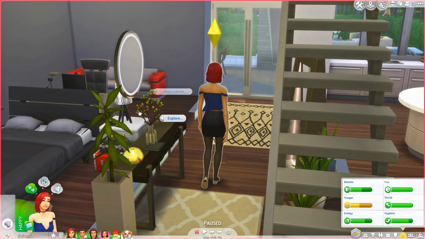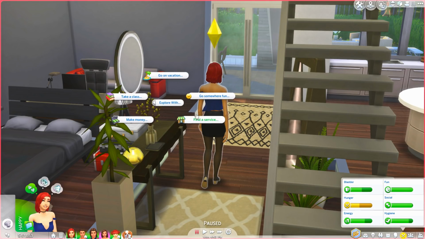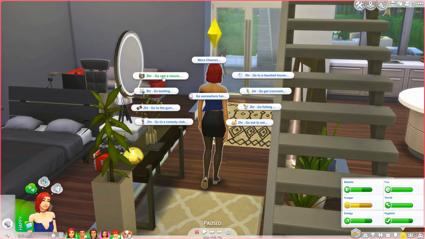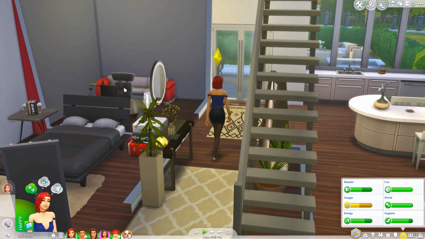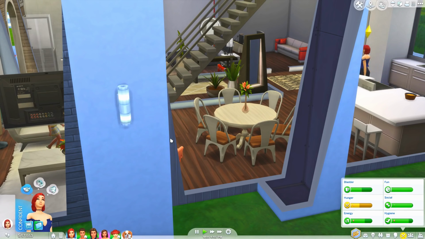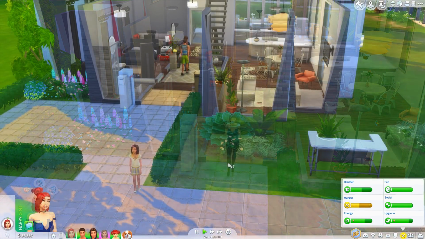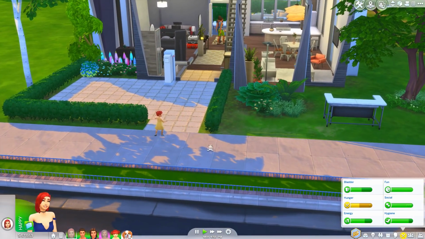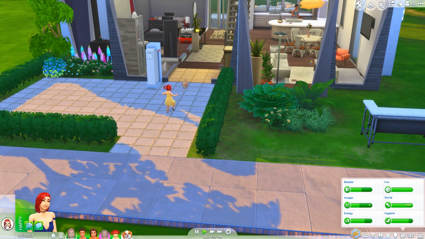Yeah, okay. So we'll actually have her just do explore with, and then let's just do something fun, and let's go get ice cream, and we will go with Caitlin. So we're gonna go get some ice cream with her. So cute. They don't all give you moodlets, but a lot of them do. There's an option to get the version where the Sims will autonomously leave the lot. I personally have the one that has no autonomy because I don't like my Sims leaving without me telling them. So yeah, they're off doing that.